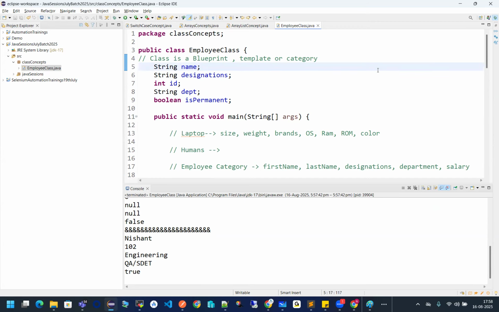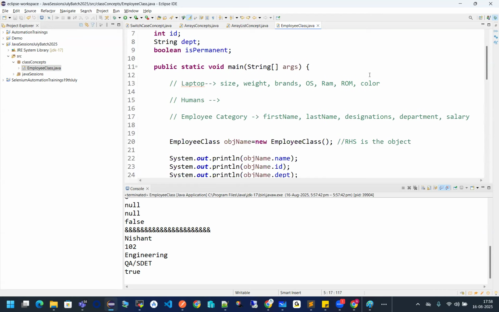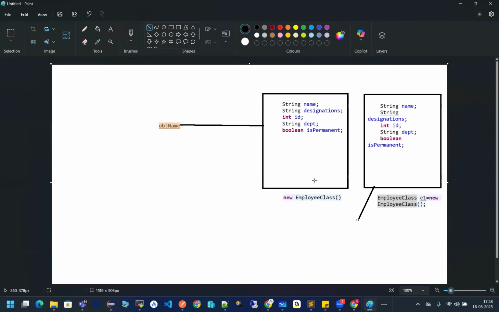If we have to store the data for these hundreds or thousands of employees, we actually have to create thousands of objects for that class for storing all the data. We cannot just use one object for fetching all the details of different employees. Anyhow, we have to create thousands of objects, and that has to be stored inside my memory.